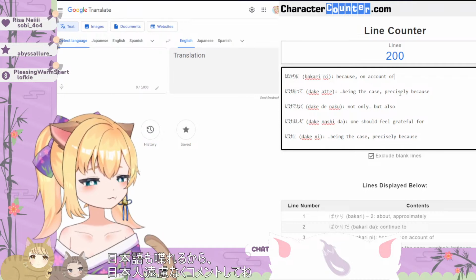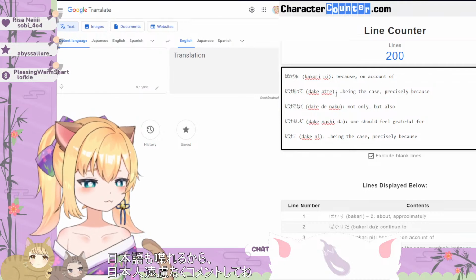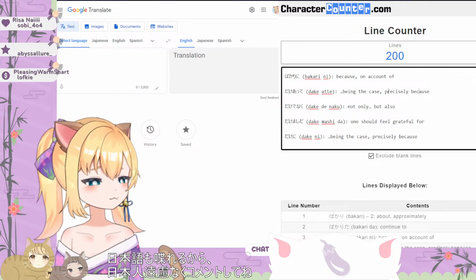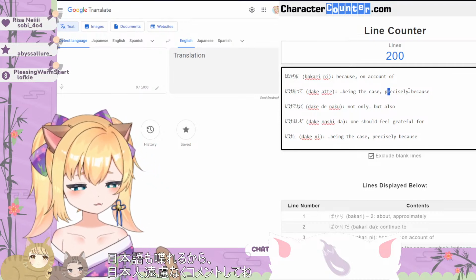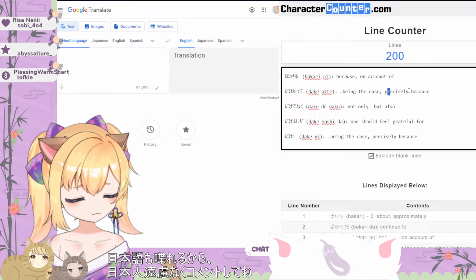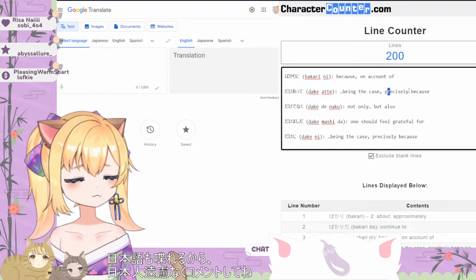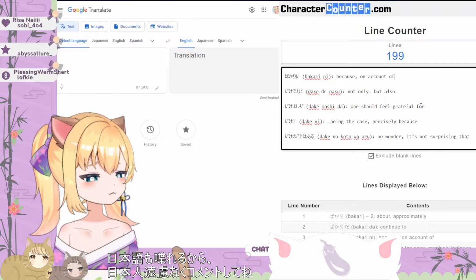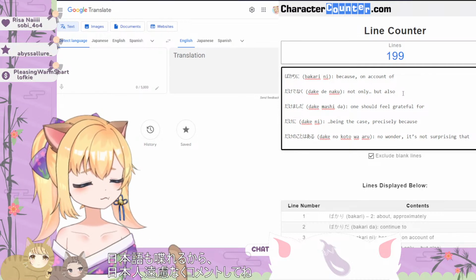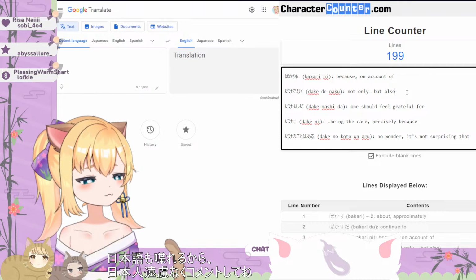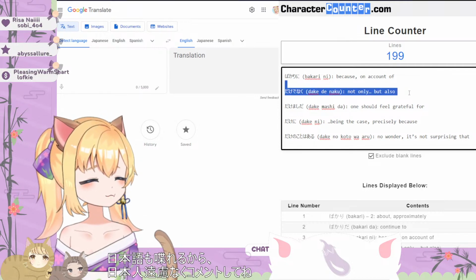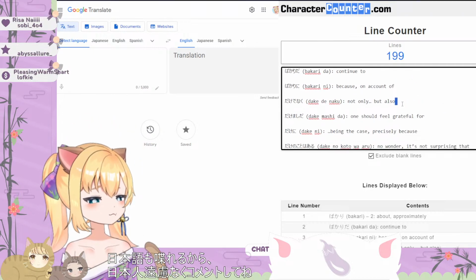Dake atte, I've made a flashcard for this. It's like precisely because of being the case. I think the exact card was Tanjun dake atte, Rouka sha ga suki no shouhin da. It's like, precisely because it's simple to use, elderly people like it. So I know that. Dake de naku, not only but also. So like 殺人を人殺しだけではなく泥棒も泥棒だけど. Yeah, that was a weird sentence, but either way I know how to use this. It's like dake de naku.